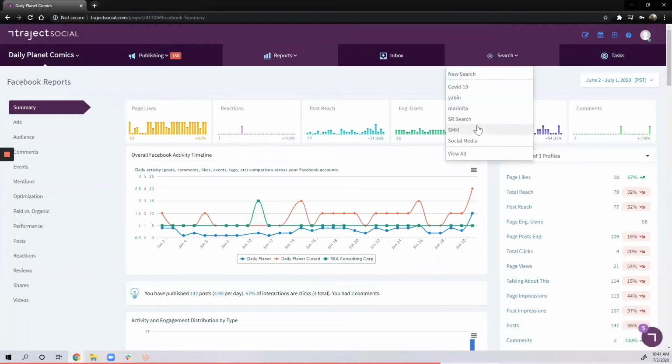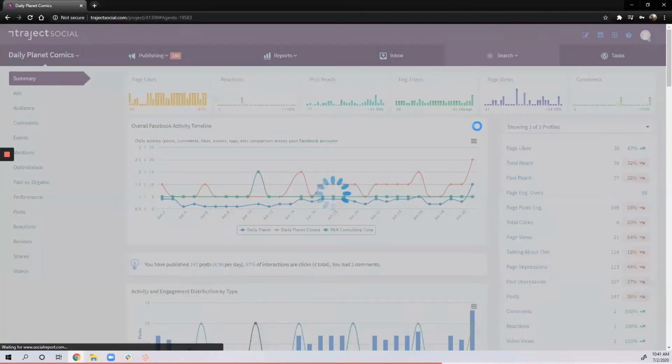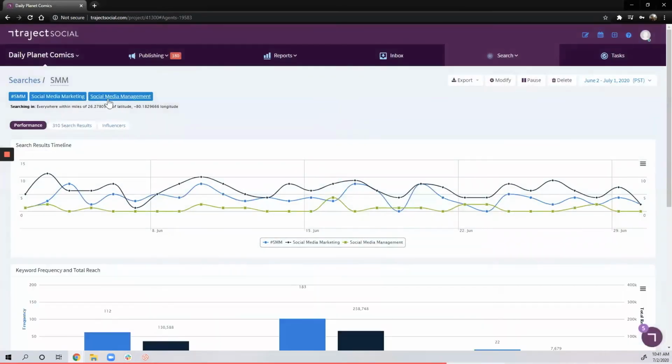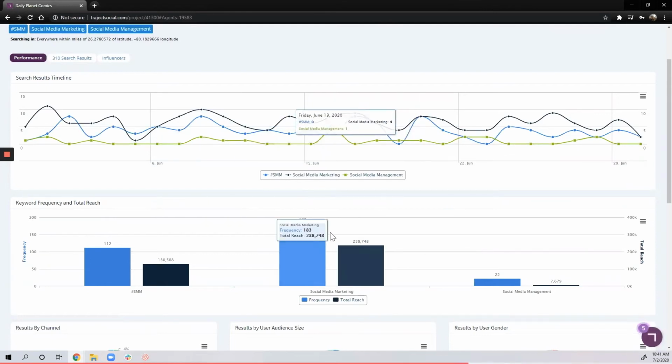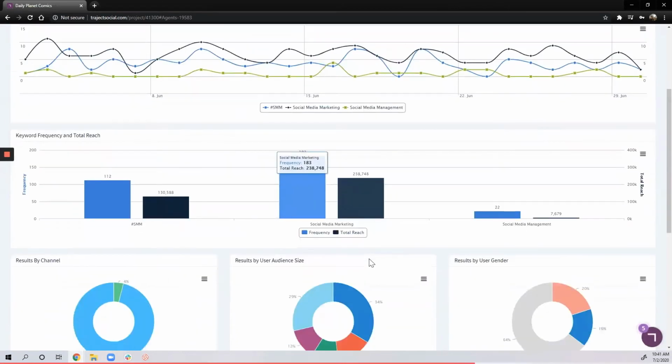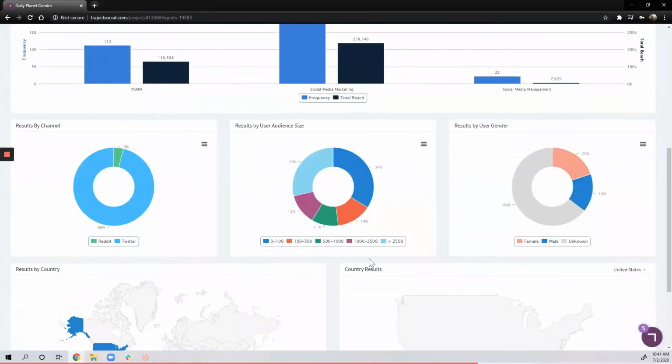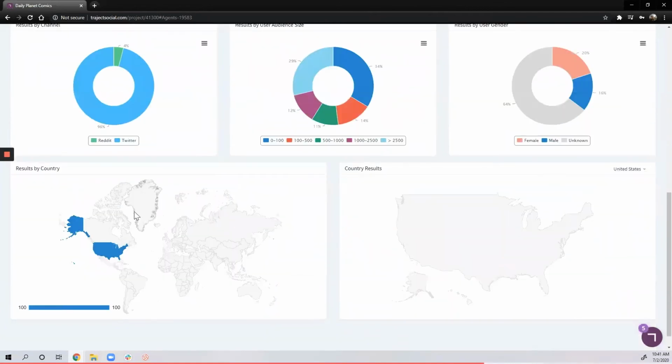We also have a great feature called search agents, which is essentially the social media monitoring aspect of the platform. Here you can go in and add some keywords or hashtags and monitor their performance. This feature is primarily used for Twitter, but it also works for Facebook profiles in your network. You get a search result from the timeline that shows you how often the keywords have been used, and the reach of those keywords. You'll see results based on gender and demographic information, as well as their geographical breakdown.